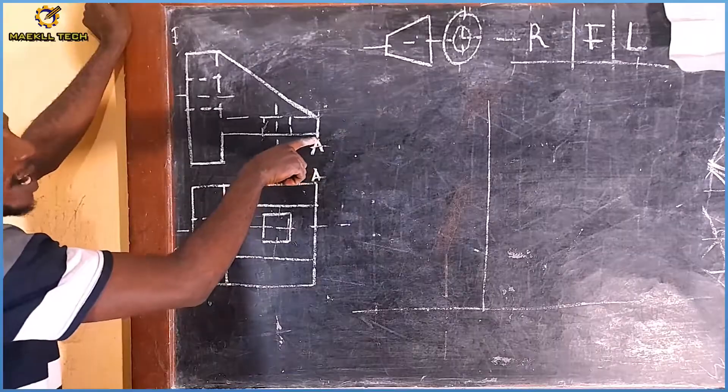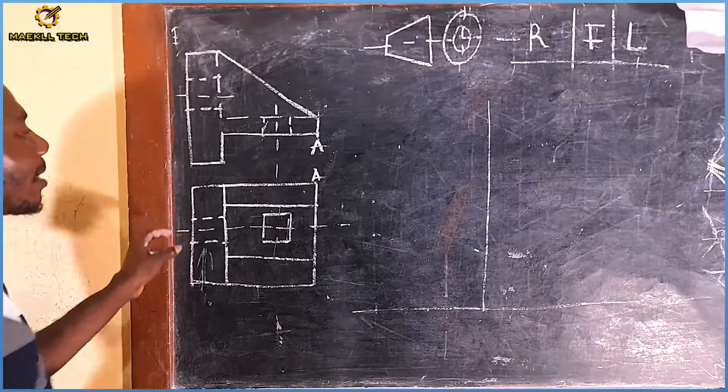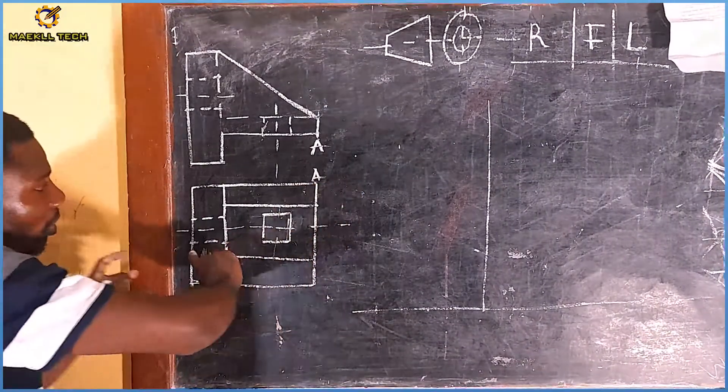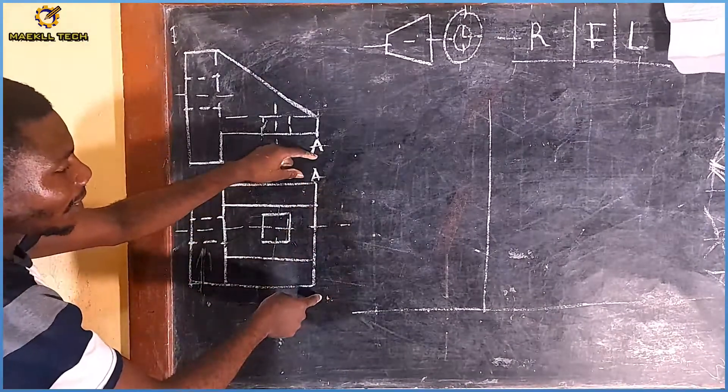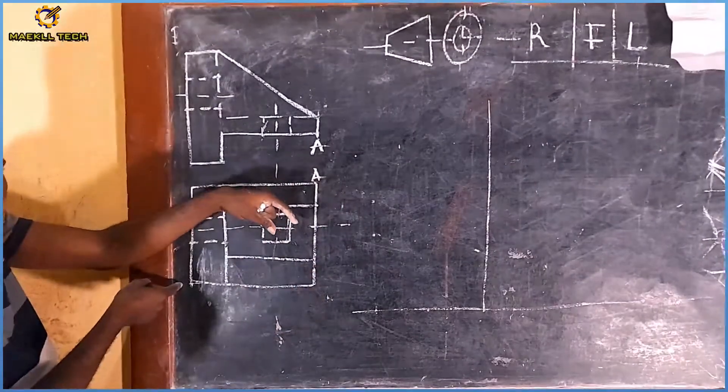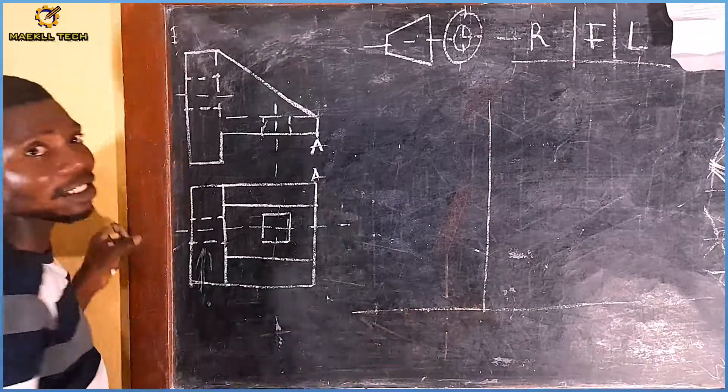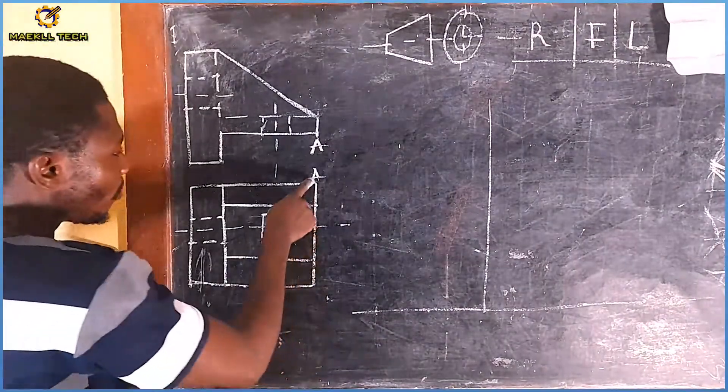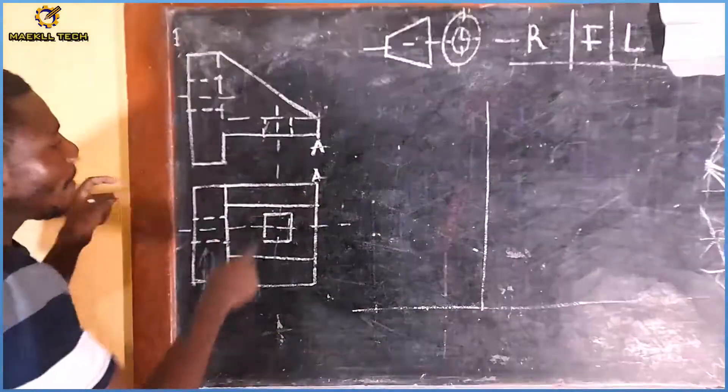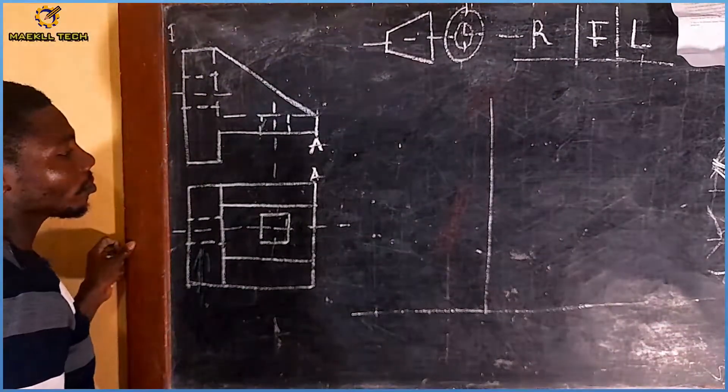Now, look at my front view where Mark A is. Look at my plan where Mark A is. What does this imply? That implies that I am going to tilt this line. I am going to tilt this line like this to this area is 90 degrees to 180 degrees such that this area will come here. Because this area must come here before it can actually sit on this area here. So this area being here means this object is going to stand on the other. So which means my front view will actually sit here. My end view will be here. That is the implication.